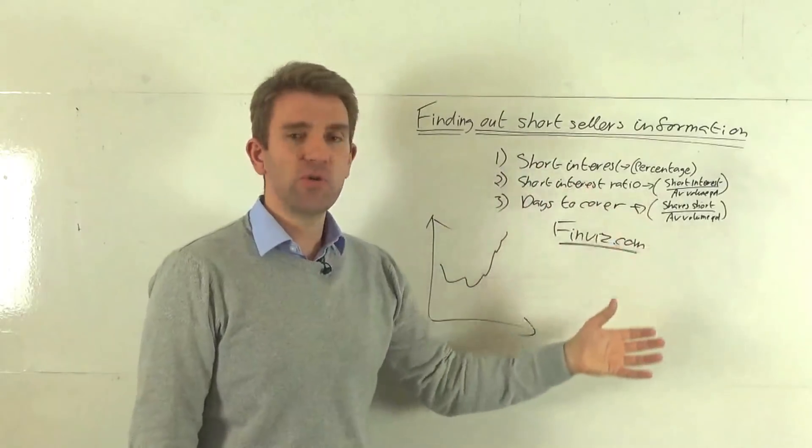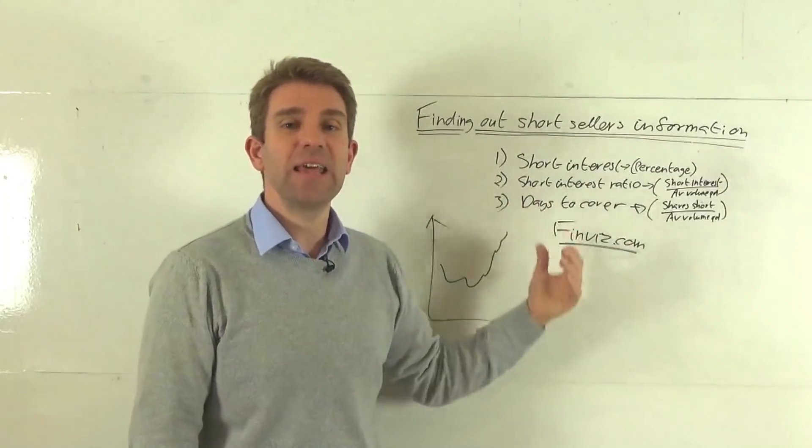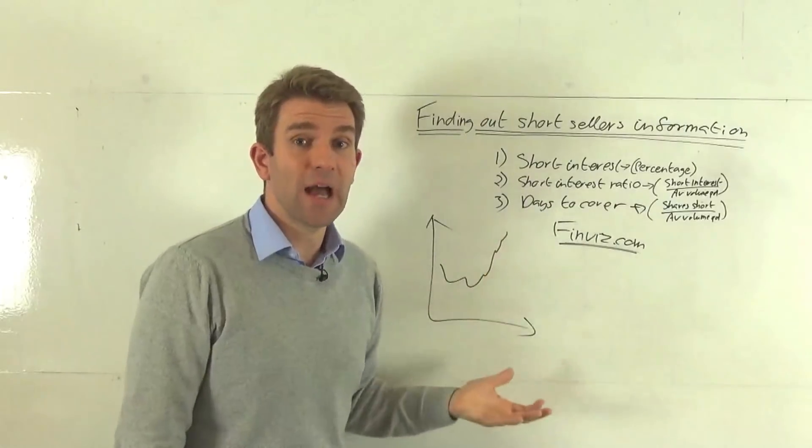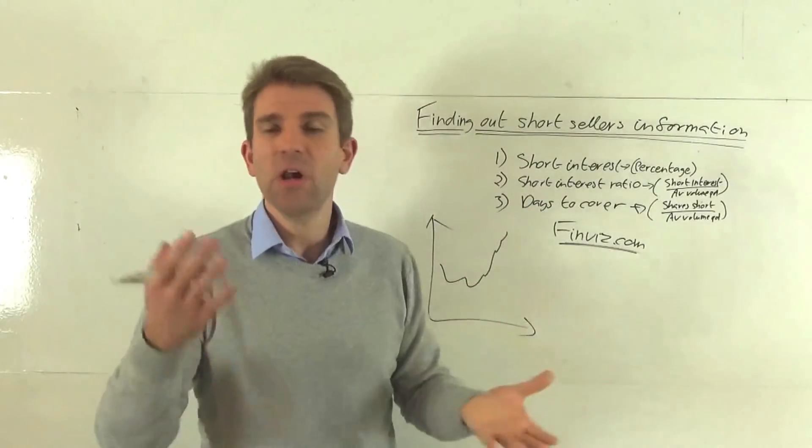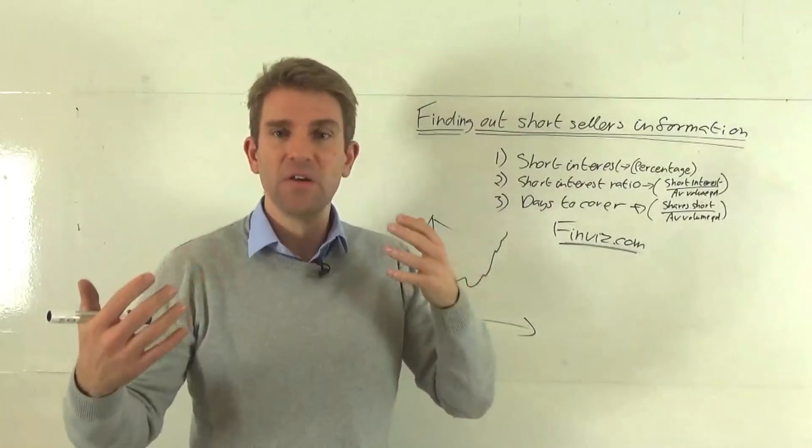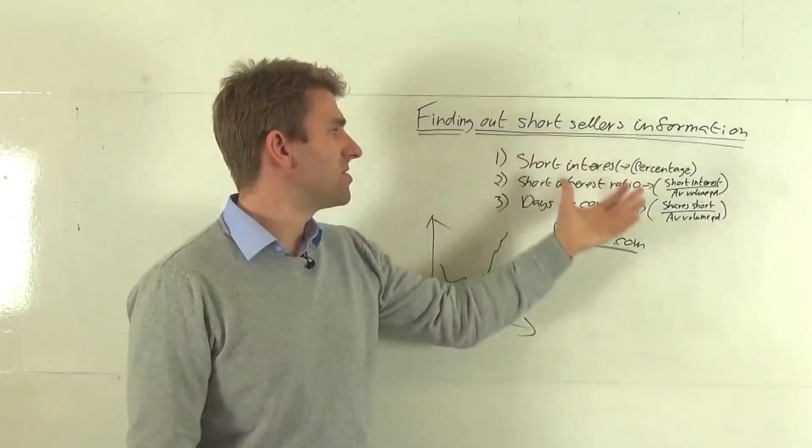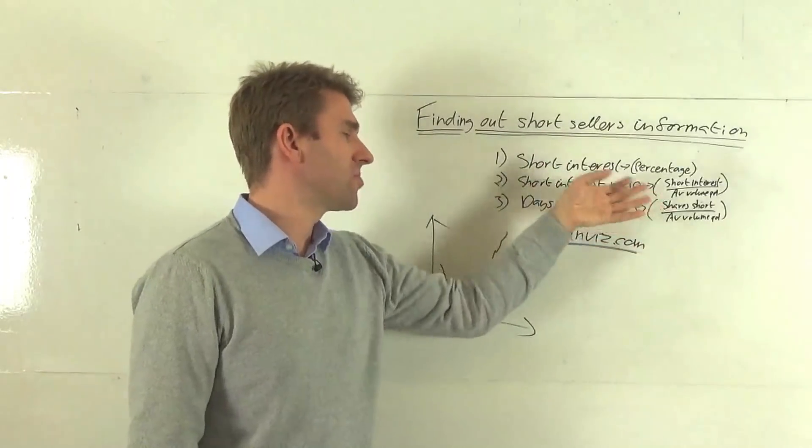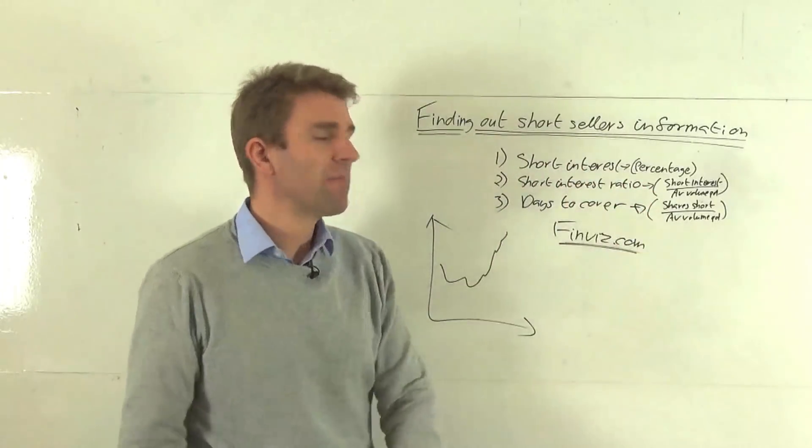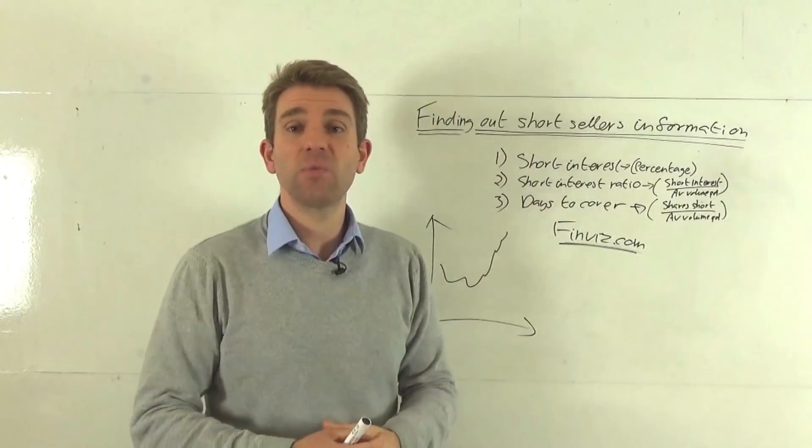Plus if there's a lot of people already short then potentially the selling may only continue from buyers coming out of the stock as opposed to fresh shorts coming in, so we can make our own theories and hypothesis from that information. The important thing is it's reported regularly, we can see the short interest, can see the subsequent short interest ratio and the days to cover, get a thesis from that and decide whether it's something you want to use or not.